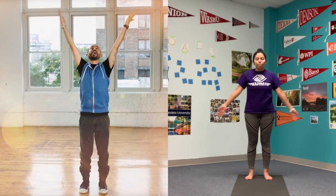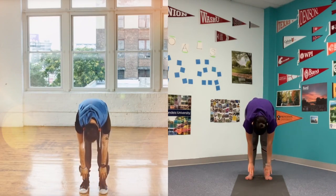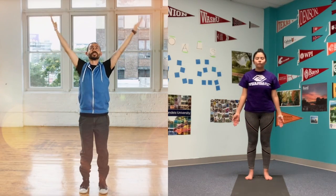Now inhale your arms up, and as you exhale, fall forward. Inhale and roll your body up. Exhale, mountain pose. Inhale, 1, 2.